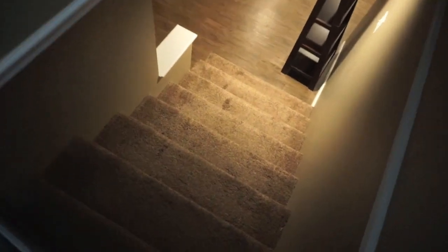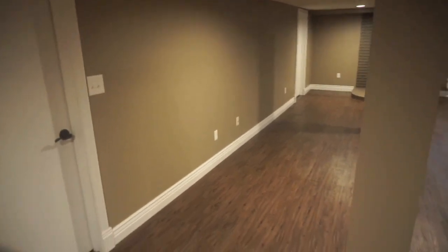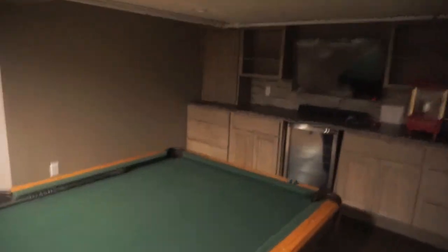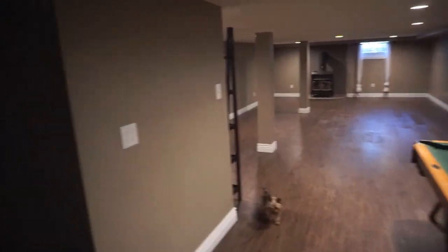These are the stairs to go down to the basement. It's going to be super duper echoey down here because we don't have anything in this room. But this is our basement — let me turn on the lights. This is our basement. It's amazing. Seriously, I absolutely love it. It's probably the best room in the house and pretty much the only room in the house that we don't have to do anything to in terms of renovation.